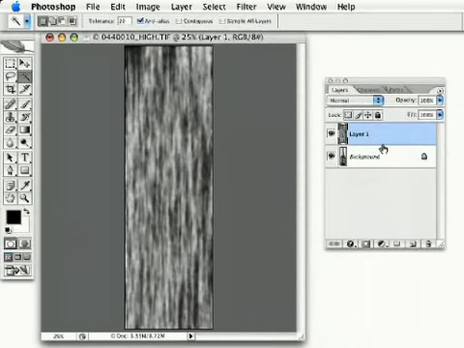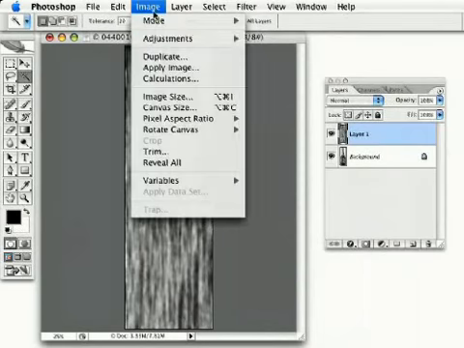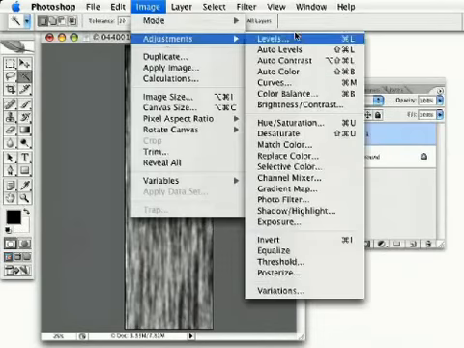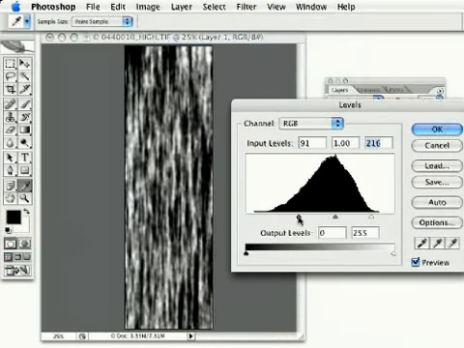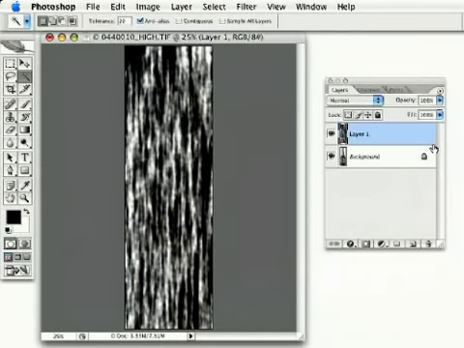And we'll hit OK. Next I'm going to go over to Image, Adjustments, Levels, and now we're going to boost that contrast in that area there, making those dark areas. This will play into the randomness of the bubbles when we go to generate that effect here in a second. Go about like that, and we'll just hit OK.